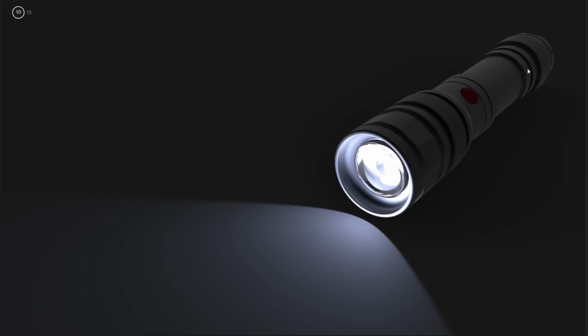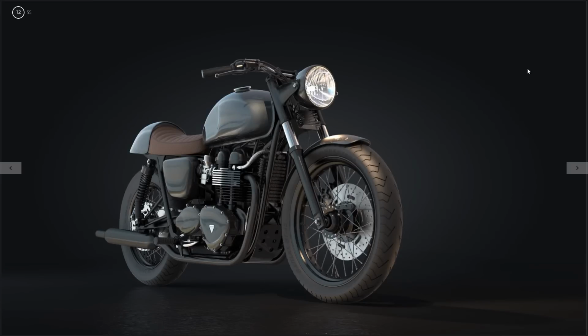You know, here we've got our cool little flashlight just sitting there, and the light is actually a piece of geometry on the inside. We're using an area light, again, similar to that helicopter interior scene, to provide the light inside of our flashlight. So there's a reflector in there, there's a little lens, and then deep down in there, what should be an LED, we've just converted to an area light, and so that's actually providing light in the scene. Something like this is working with a combination of a few different light types.